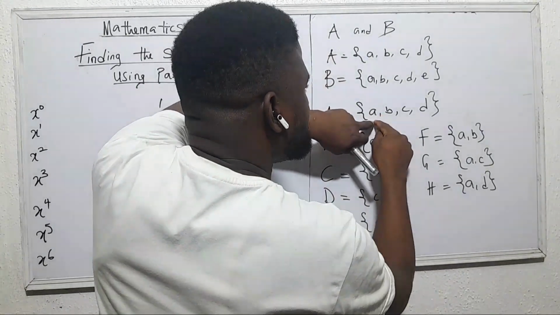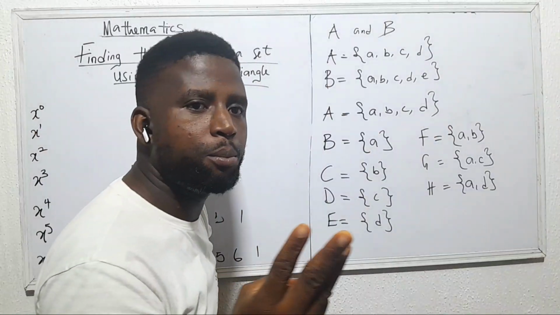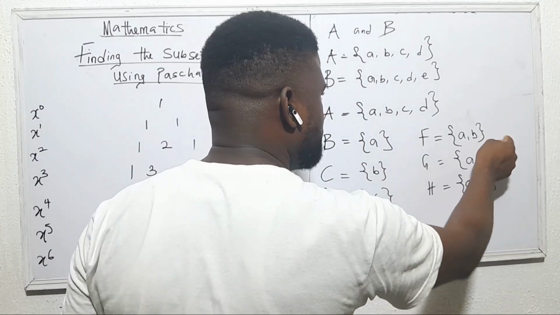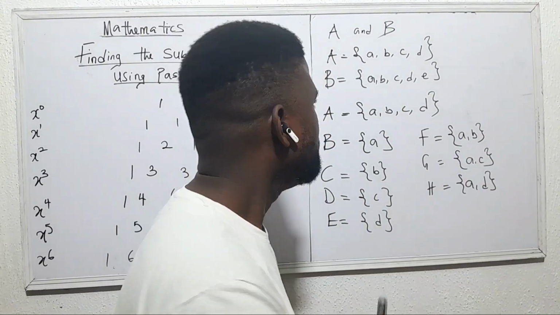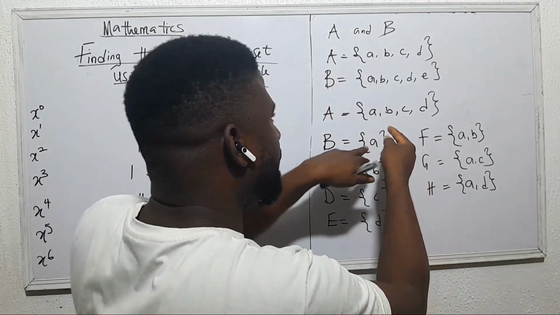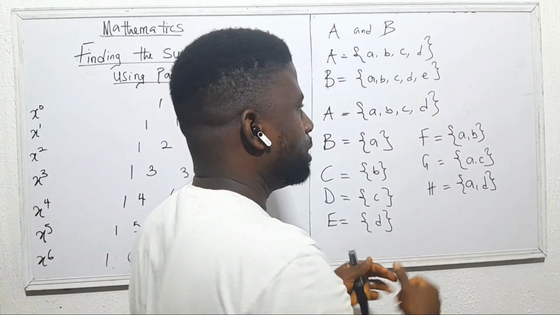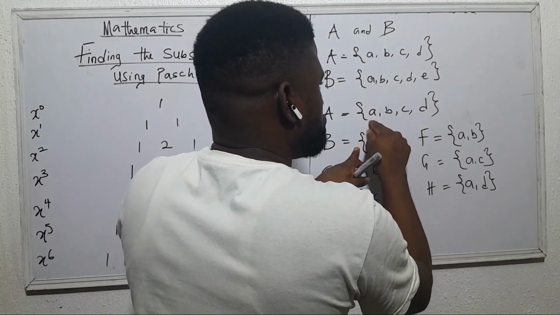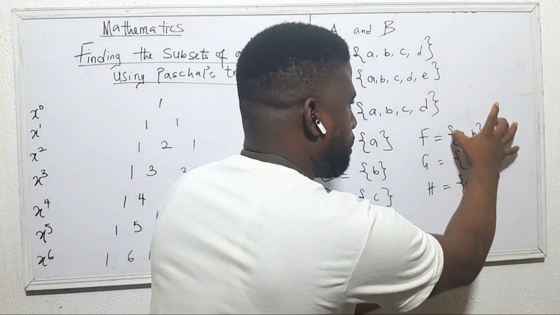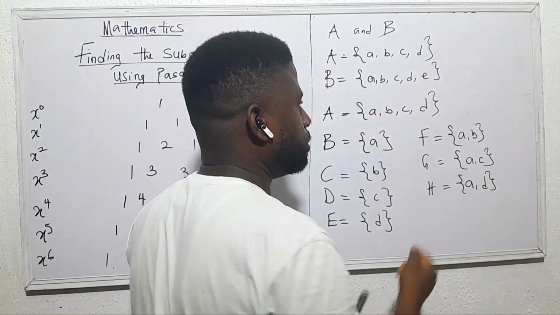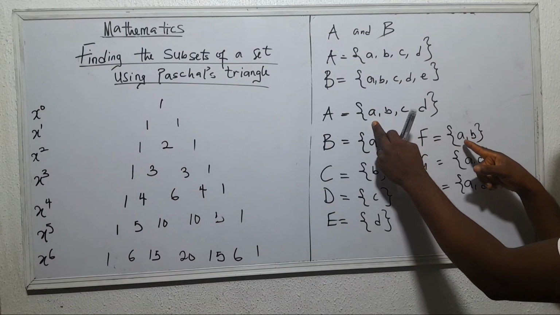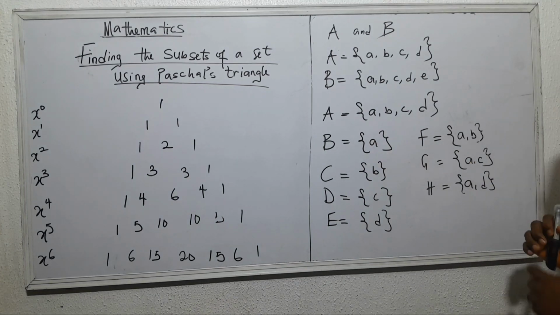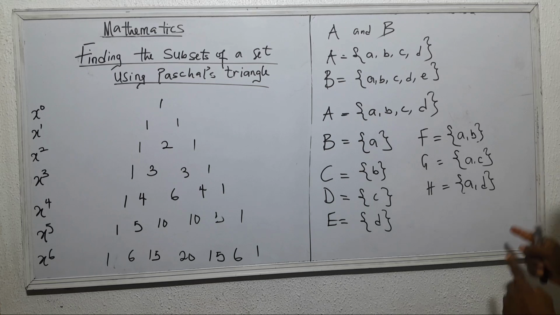Now, we can still map element a with other elements to form sets with three elements. To form a set with three elements, all you need to do at this point, instead of going back to the main set to start mapping to say a, b, c or a, b, d, is this: when I mapped element a to form my two-element sets, ab, ac, ad, I now use these two-element sets to form my three-element sets.